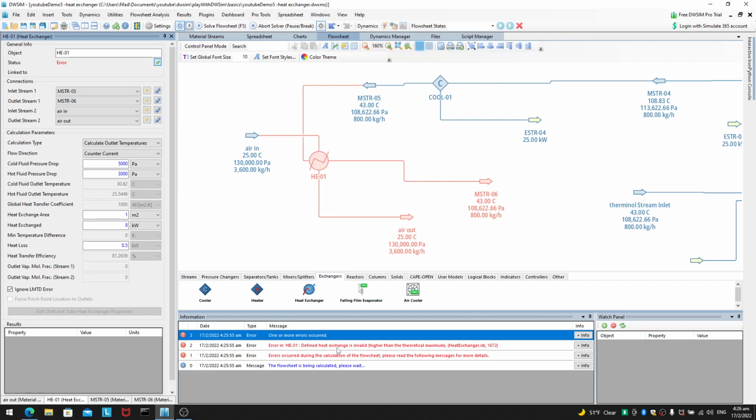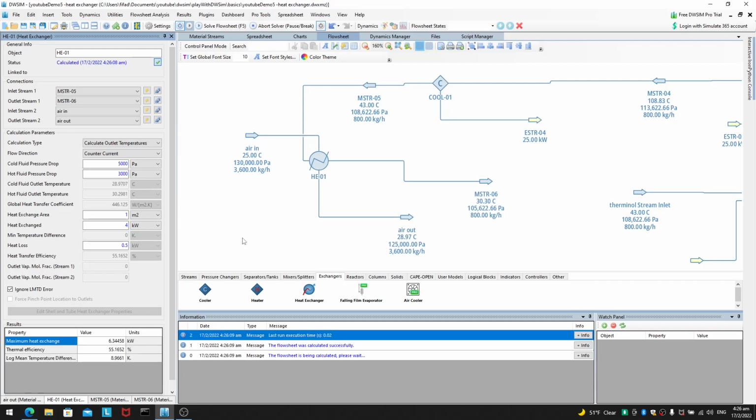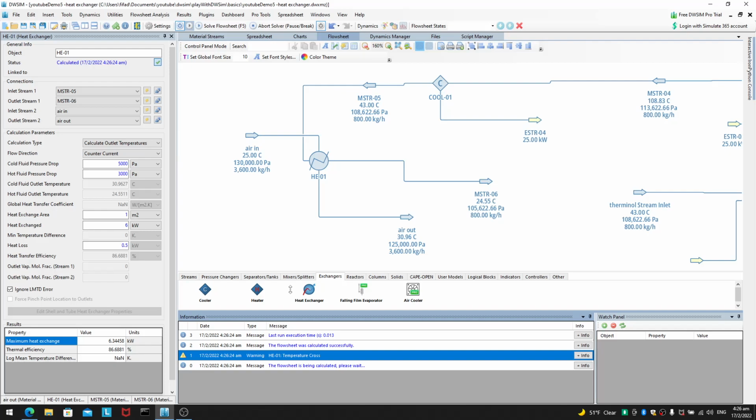Defined heat exchange is higher than the theoretical maximum, so don't do anything. Maybe we'll do 4 kilowatts instead. So in theory we cannot exchange so much heat that there's a cross in temperature. You see, there's a temperature cross warning. So we cannot have that happen.